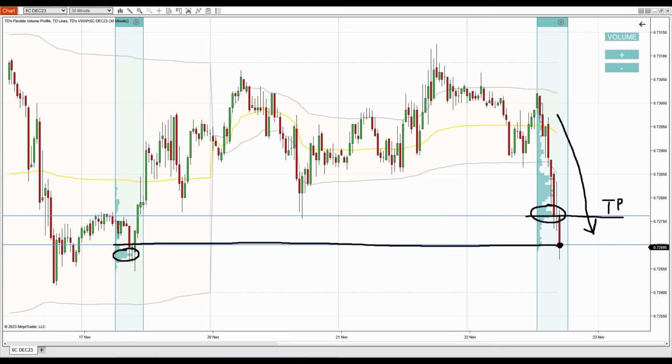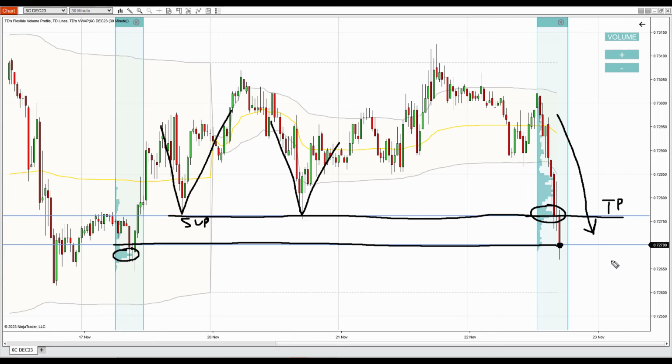It is not just this volume cluster, but if I extend the take profit line, you can see that the price was bouncing off this level in the past, which means that it worked as a support in the past. What happened when the price blew past that support is that the support turned into a resistance, or could have turned into a resistance. So this is potentially a resistance, and I don't want to hold a long trade past that. So hopefully we will see a reaction, and I quit the trade in here.